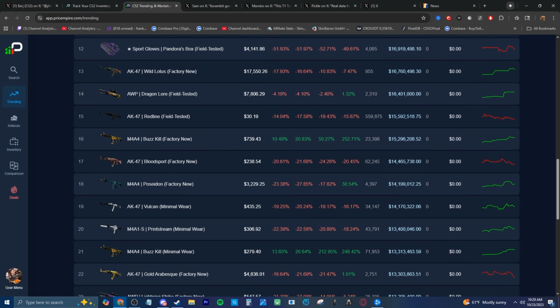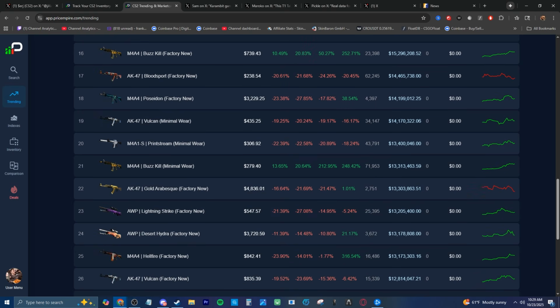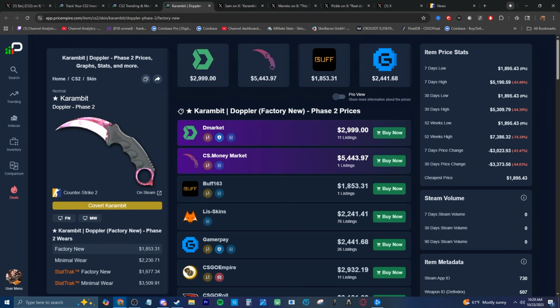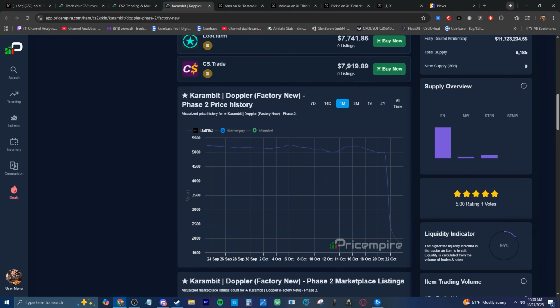Now, do I think investing is over? Not at all. There's still going to be potential for profitability in this game, no matter what happens. As I've said with the Phase 2s and everything, and with the Karambit Doppler as well, a skin I've covered in a bunch of previous videos, I'm like, $3,000 for just a normal Karambit Doppler, not a Phase 2? That's kind of insane.